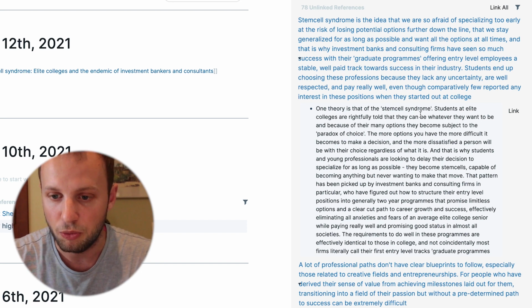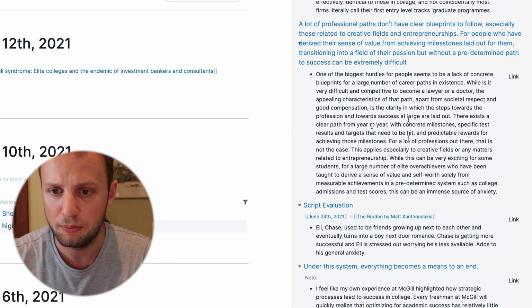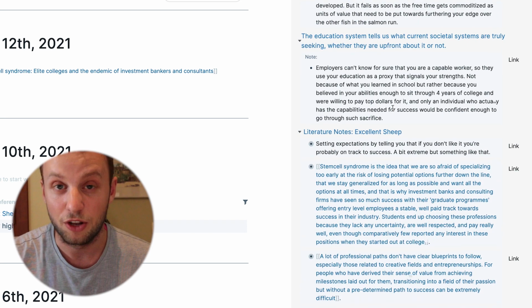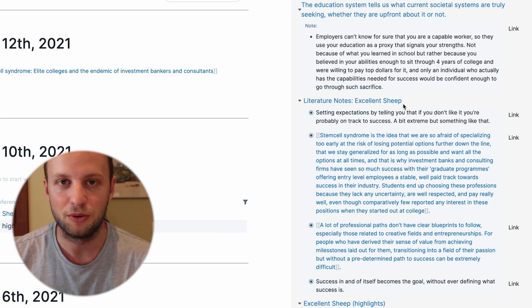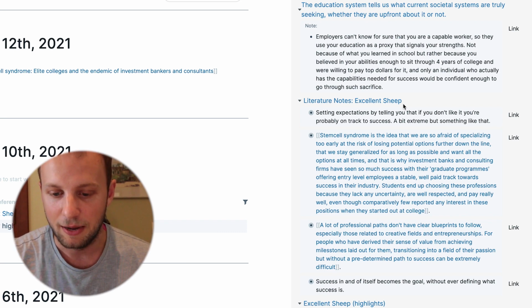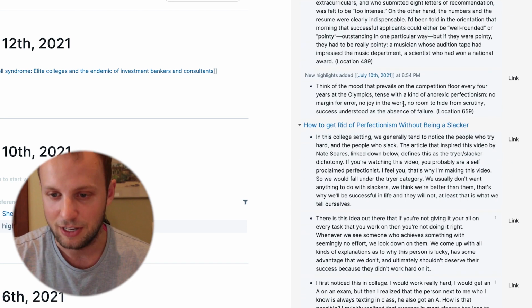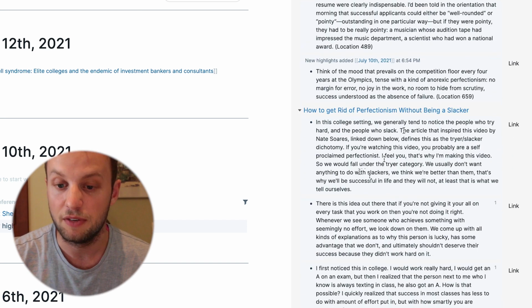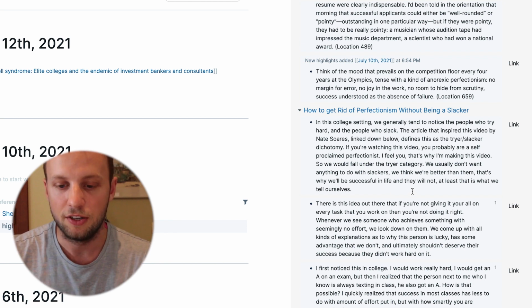And so it starts off with a couple of Excellent Cheap related moments here. You can actually see a bunch of the other literature notes that mention it. So right away, it allows me to pull in from literature notes that I might have missed before. And now here, it becomes really interesting because, for example, here, okay, I've talked about this in the previous video. So here I can reference a script that I wrote before and maybe pull it into this essay.